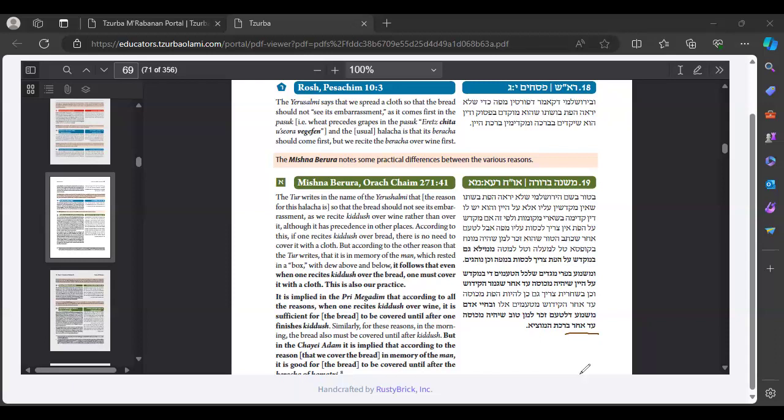So there are Rishonim who say that you can make Kiddush on bread if you prefer, and that's based on what we saw previously, and how we learned that command. But there's a separate reason for making Kiddush over wine, that Chazal established wine for a particular reason, and therefore it's a side issue that we have ways of getting around. Were there other questions?